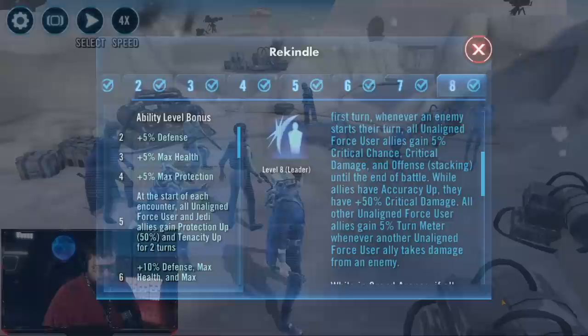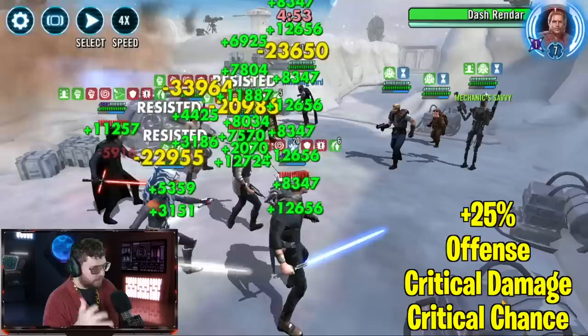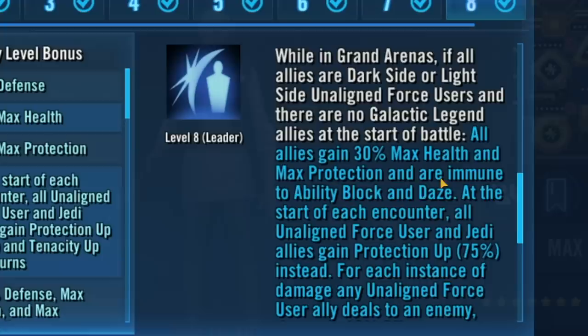Seems like on average, at best, you're probably going to get the enemy team to take 5 turns before you. If the enemy team takes 5 turns before you take your first turn, that's going to be 25% extra offense, critical chance, and critical damage. However, there was a bit of a bug, and this team's actually going to perform better than my initial testing. We got a small teaser on how the Omicron's going to work.